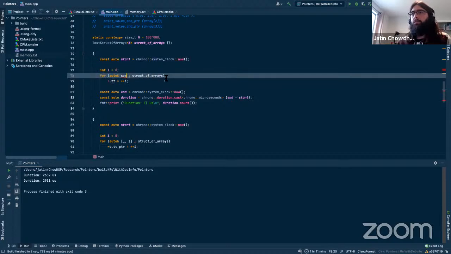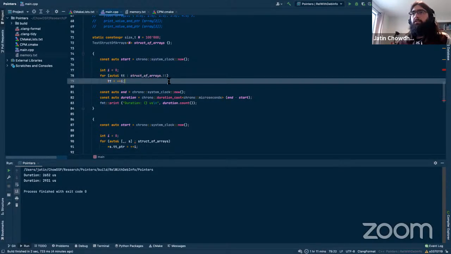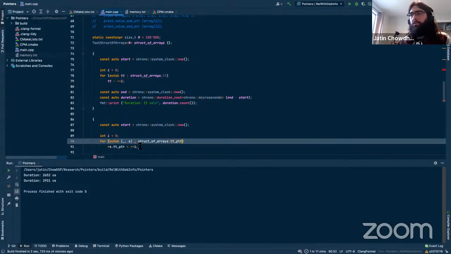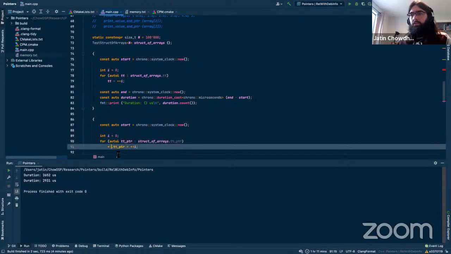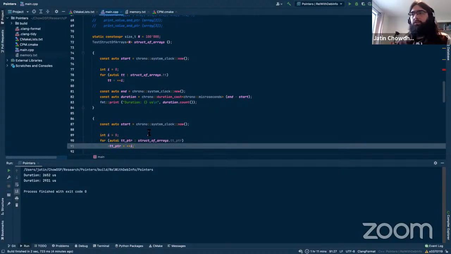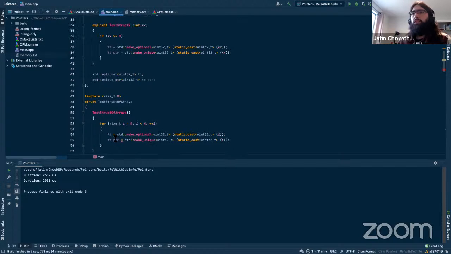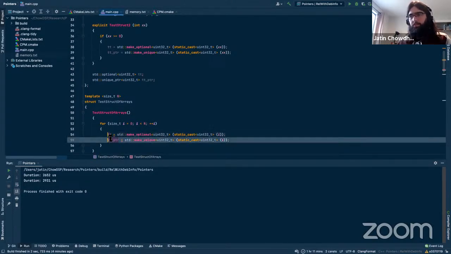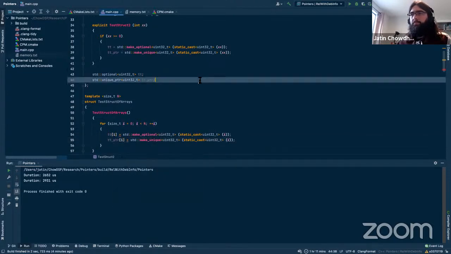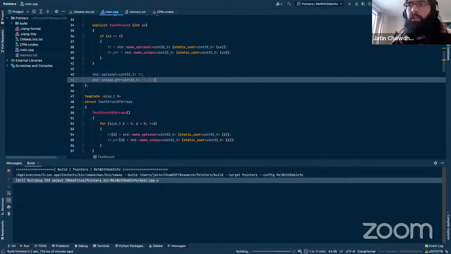Oh, wait a second. Struct of arrays dot TT. So this will be our TT value like that. Okay, and then I'll do the same thing here with our TT pointer. Cool, what's wrong up here? Oh, I need to give these an index as well. Cool, so let's try running that, see what happens.